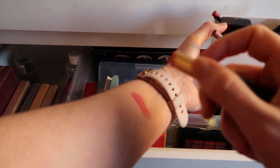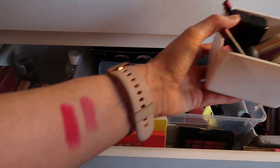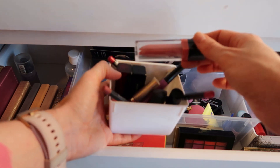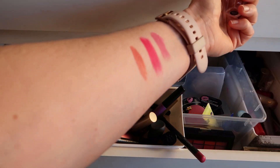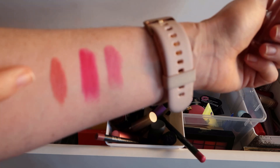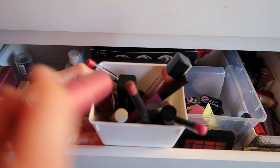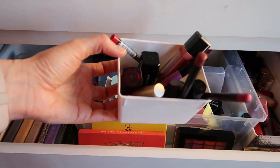A shade I did love wearing last month was my Troublemaker from Too Faced — I freaking love that hot pink lipstick and I'll leave it out one more month because I just haven't gotten enough of it yet. I also didn't get a chance to wear Bite Beauty Fig, so I'll leave that out too. And the last thing I wanted to pull is this Palladio Casey Holmes collab lipstick in the shade Georgia — such a beautiful shade for this time of year, especially since I'm pulling that peach palette out. It's such a good peach shade and I think it would pair really well with the peach palette, so I'm going to pull this out.